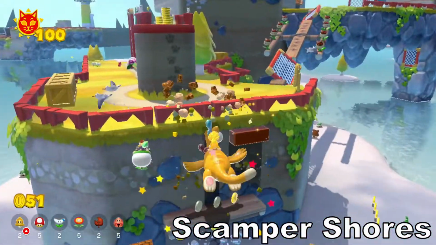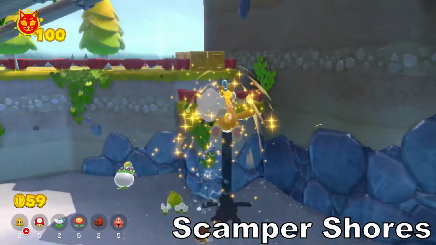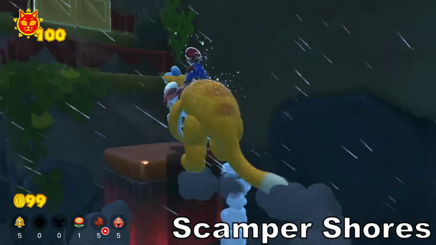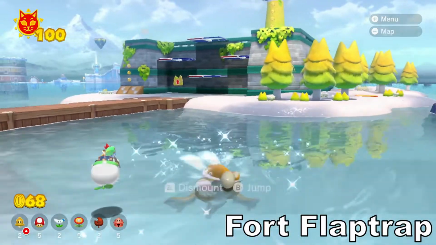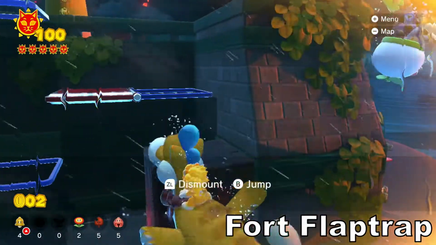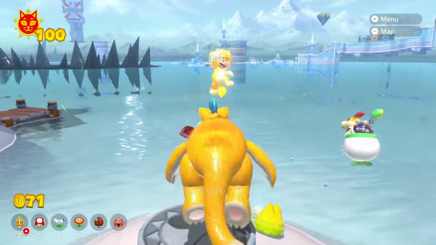There's plenty of angles to approach this island, but no matter how you try to get any higher, it's not possible even with Bowser out. The switch platforms have an invisible wall, so I can't do anything. You can do this, I guess.